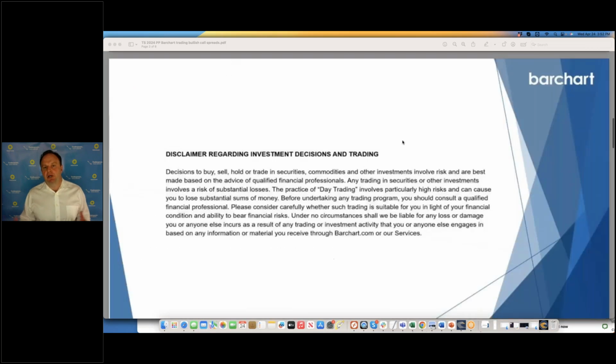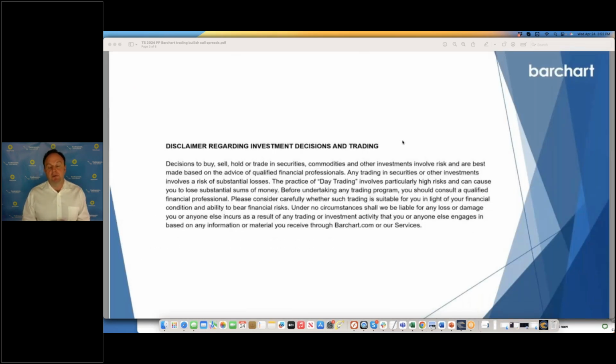Since I'm going to go through the Barchart data and Barchart tools, it's very important to look at the disclosures. Trading stock and options obviously involves risk, not suitable for everyone. I'm here to provide signals and how to trade stock and options using option spreads for educational purposes only. And it should not be assumed that the future trade picks will be profitable or will equal past performance. So I'm not a financial advisor, not registered with FINRA nor SEC, and you can see the remaining disclosures on the Barchart screen.